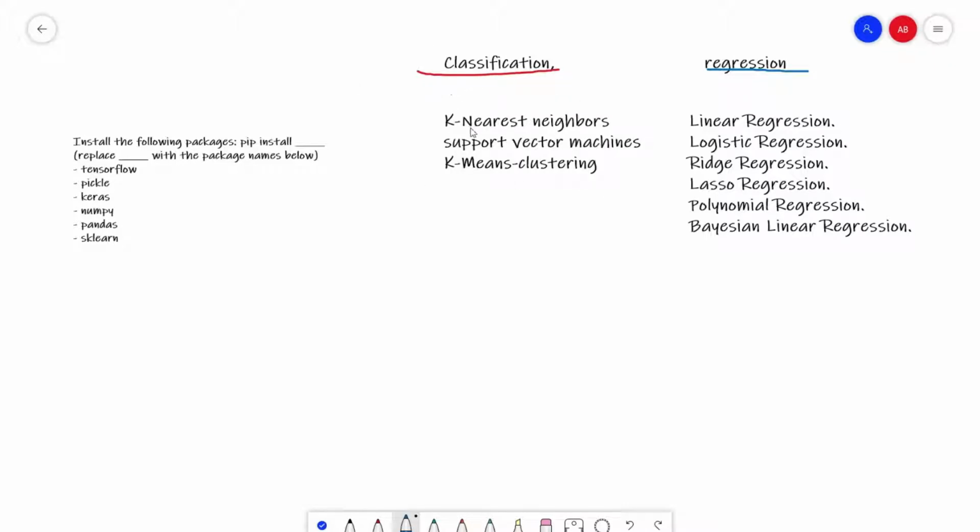So for classification, there's k-nearest neighbors, support vector machines, k-means clustering, and these are just different algorithms to actually analyze data. And then there's linear regression, logistic regression, and all of these different types of regressions to analyze data. So we're gonna go over linear regression today.